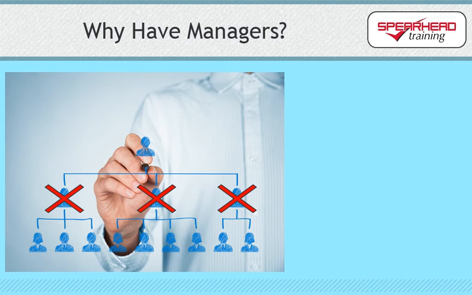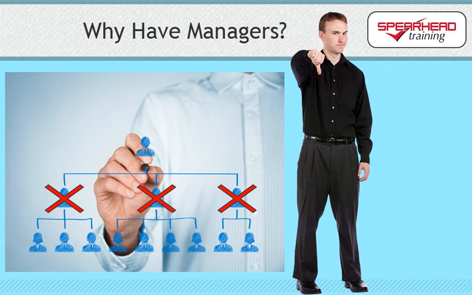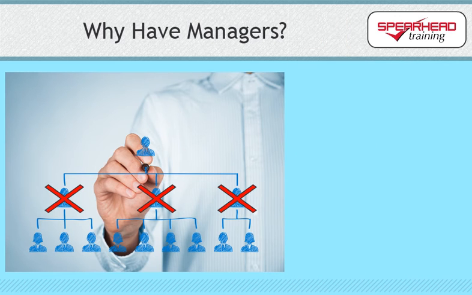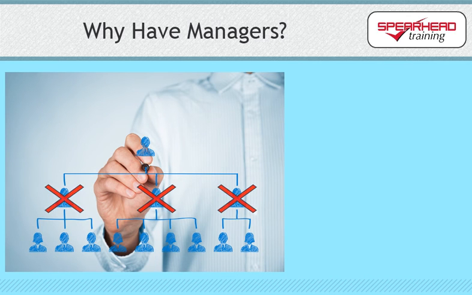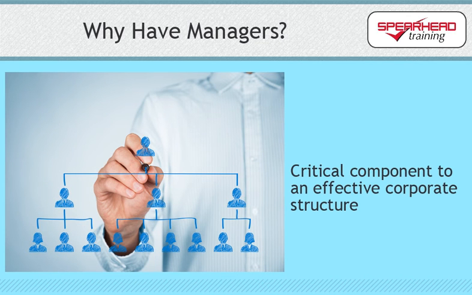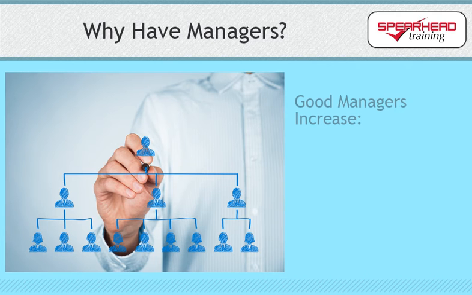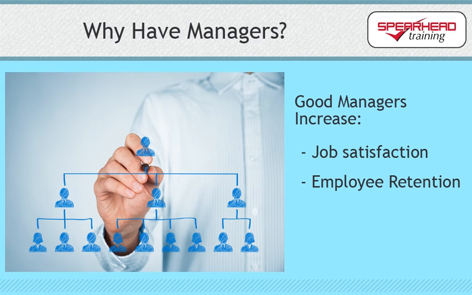Some organizations have tried to remove management. Google is a famous example. In 2008, Google had a bit of a management problem. Everyone, most critically their prized engineering team, hated managers, both in theory and in practice. So Google set out to prove that managers were not needed. Google's conclusions, however, were that not only are managers a critical component to an effective corporate structure, but that good managers increased job satisfaction, retention and employment within their groups and the organization as a whole.